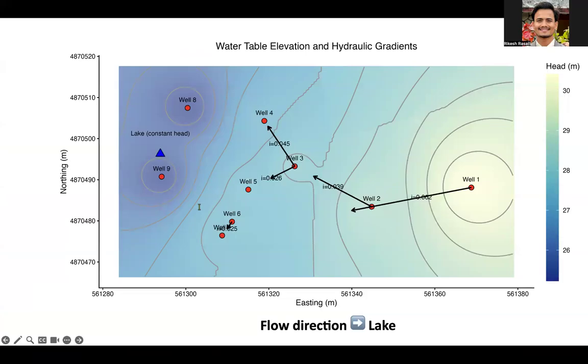So to understand how contaminants might move, we first looked at groundwater flow using hydraulic head. What we see is a consistent gradient directing flow from upland areas towards the lake. This establishes a physical transport pathway connecting the septic system to the surface waters. Wells located along these gradients, particularly 6 and 7, are expected to intercept any septic-derived signals. This gives us the mechanistic framework for explaining the water quality data.